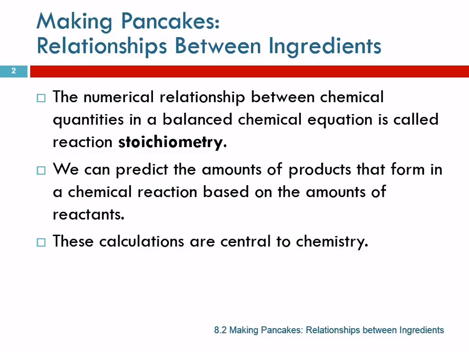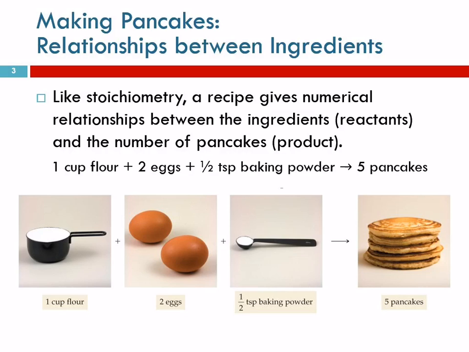This is a very, very important chapter, okay? These calculations are central to chemistry. This is a major part of chemistry, so this one's really important. The other thing I need to tell you is the stuff we learned, I think it was chapter 2, about dimensional analysis. This is the big chapter where we really need to understand dimensional analysis.